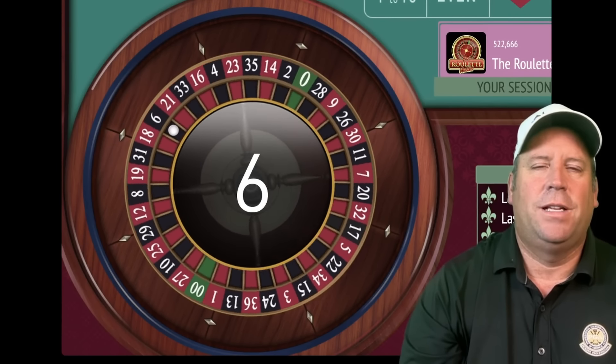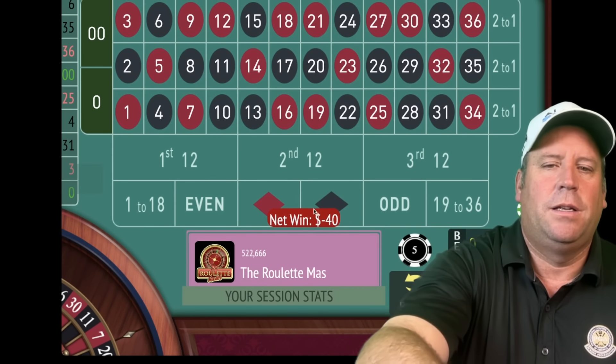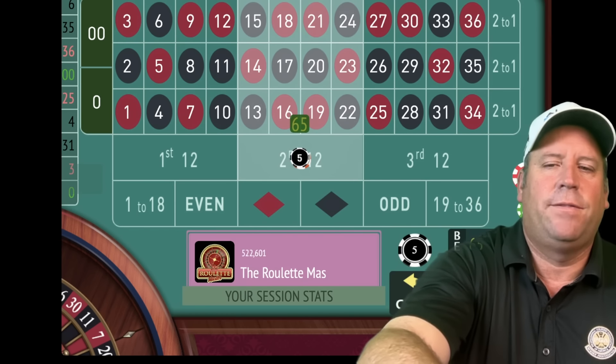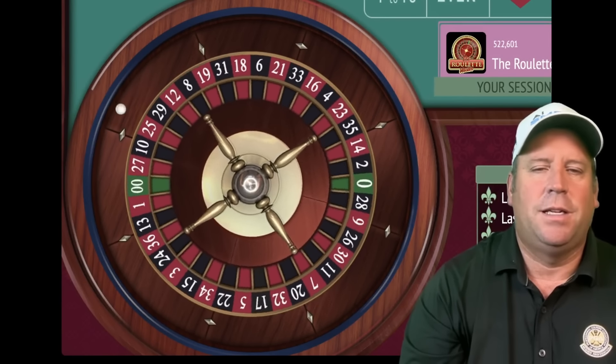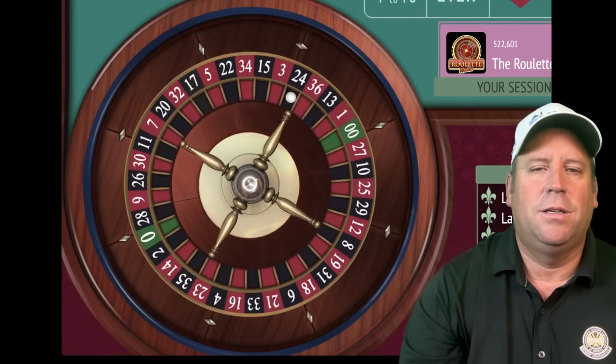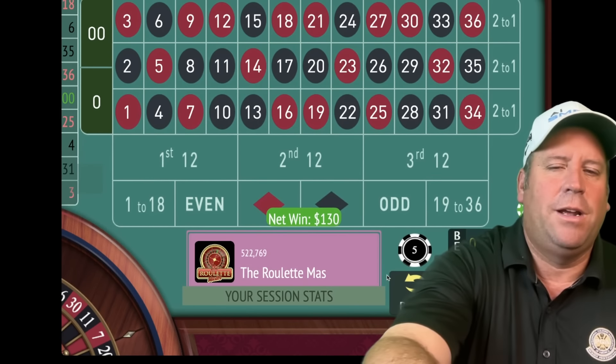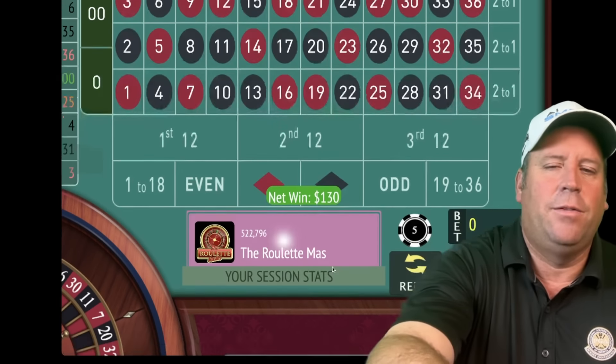That's a six black — not going to do it. So we go from forty plus twenty-five to sixty-five on second dozen. That's an 18 red — just right at fifteen minutes. We made $310 profit with five dollar bets on Fibonacci 12. This is a $2,000 bankroll system for five dollar units, or a $400 bankroll for dollar units.